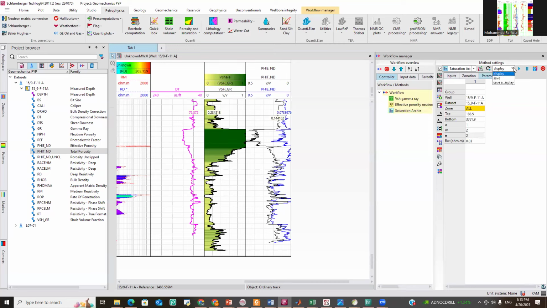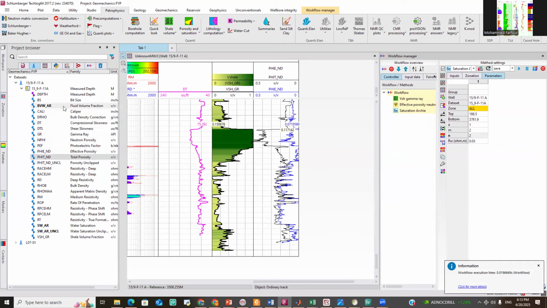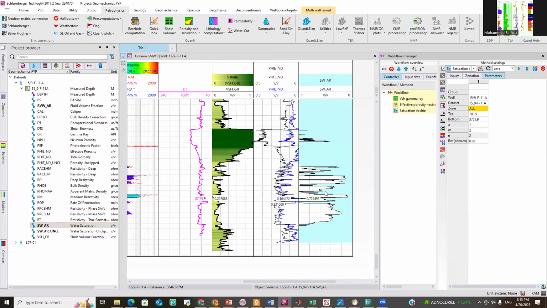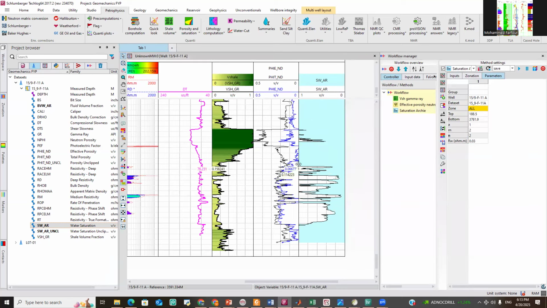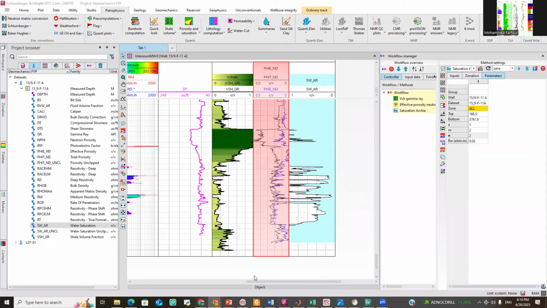Now, if I'm happy with these parameters, then I go and click on save. So then this will give me my BVW, which we have studied in the last lecture, and it can calculate for me the water saturation using Archie. So then I will bring this, the water saturation using Archie. It shows me that I have hydrocarbons here, but in the shale zone I have nothing.